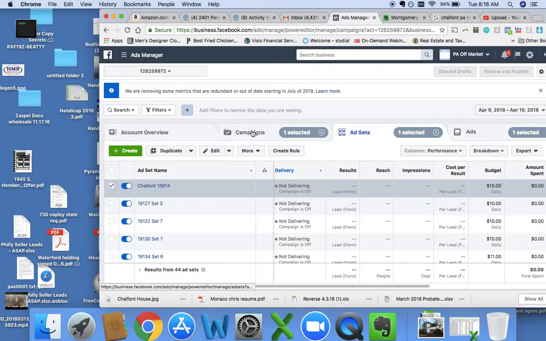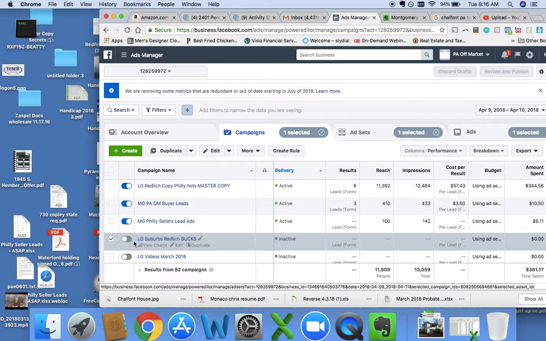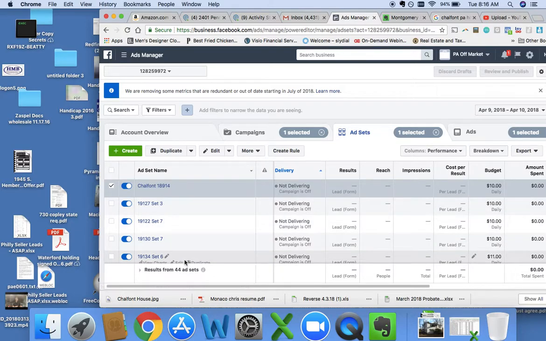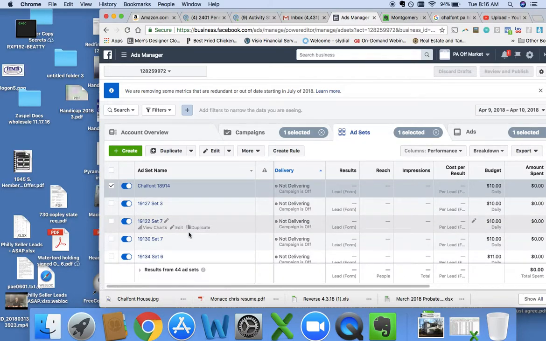So here, let's go back to the campaigns, and then name them identical to this, but just like Chester County in all caps, or Delaware County, so forth. So we're going to click. So here, this campaign is all just like zip codes in Philly. So we're going to do the same thing, but we're going to do it in the counties.